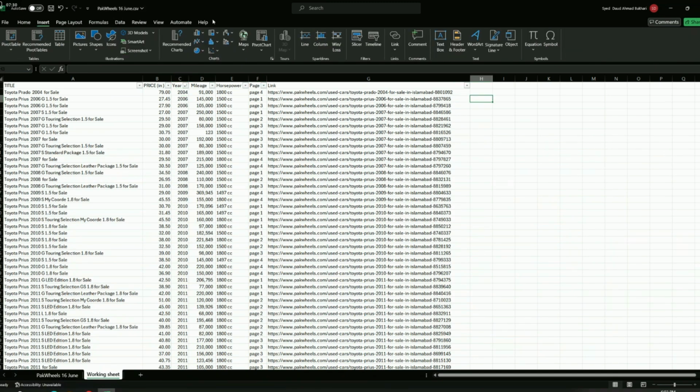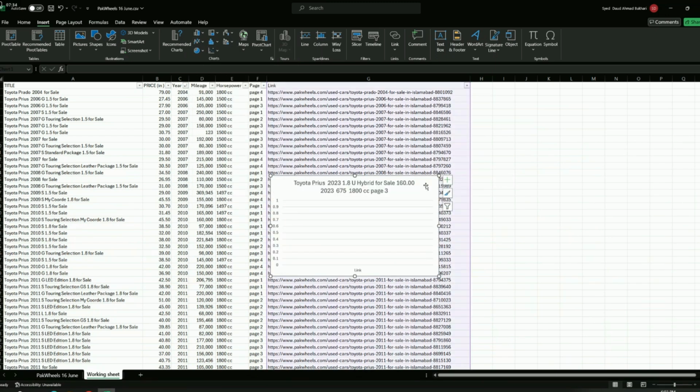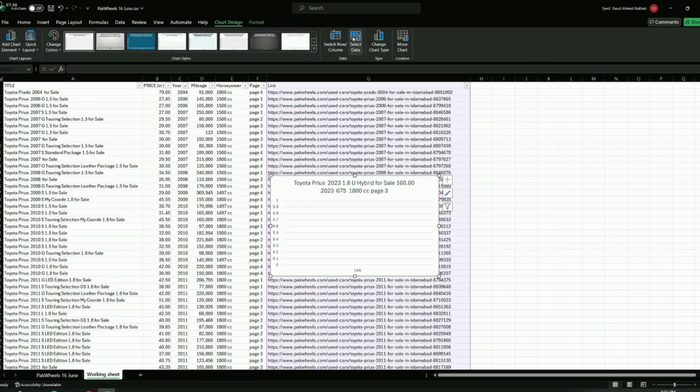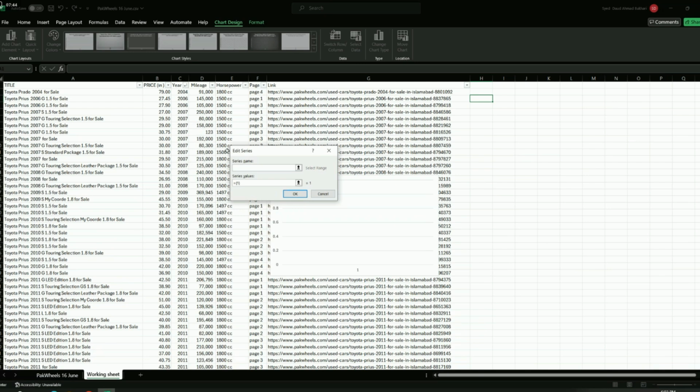Insert, let's start with the line graph, select its data, and let me add it for price.